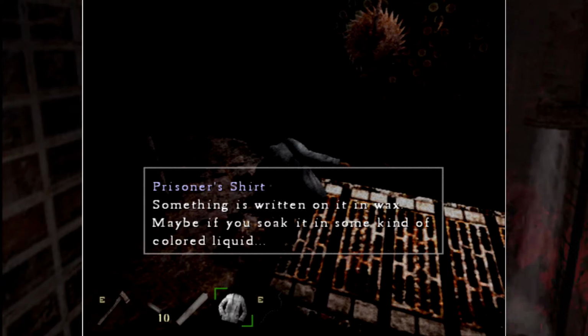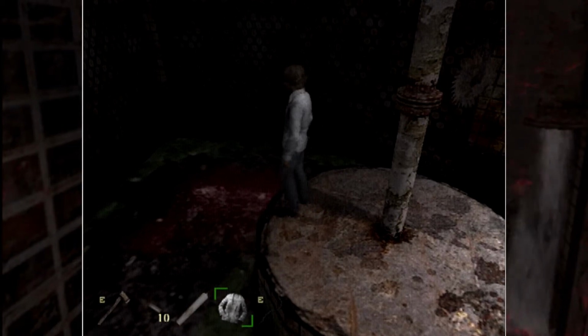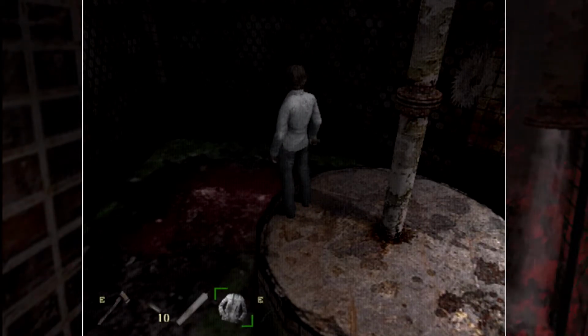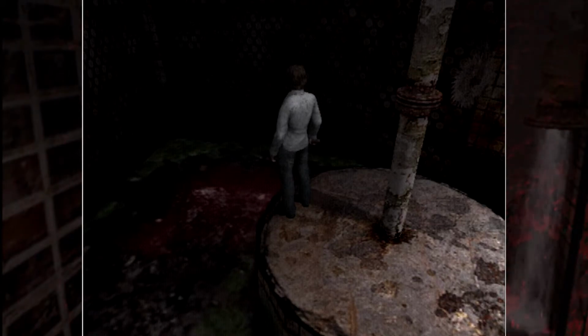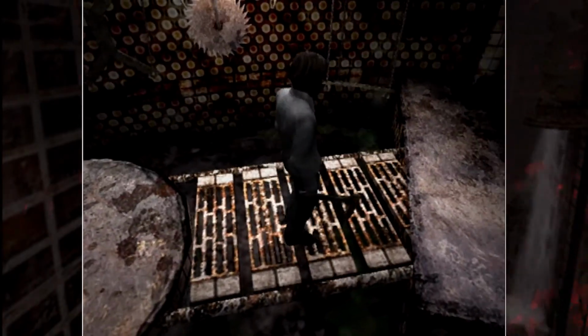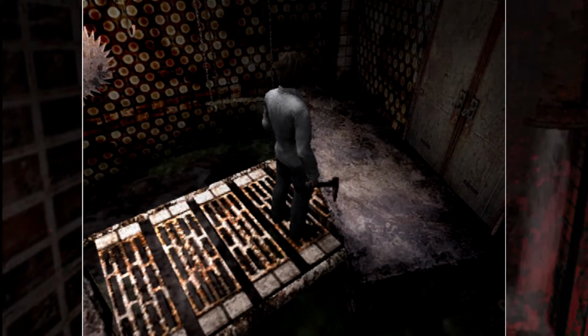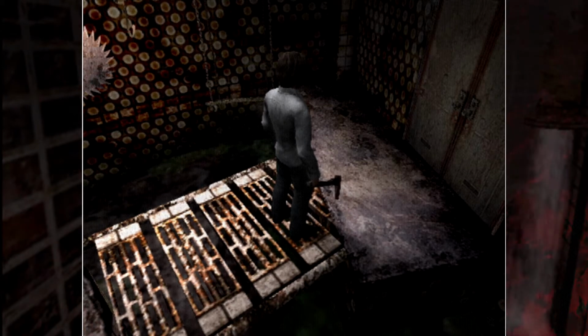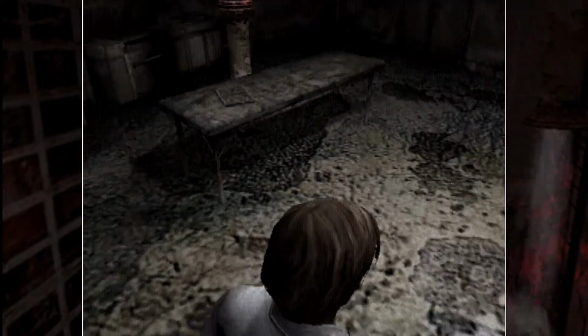So the prisoner shirt, there's something written on it in wax. So maybe if we can soak it in some kind of colored liquid. Now remember colored liquid, because we're going to go over here. That looks colored. It's blood colored. Let's use it. We can't use it here. Are you sure? Because I'm pretty sure that is a colored liquid. It is a liquid that is colored, and we cannot use it. So it's basically forcing us to go back to the apartment and the big humongous mess that is in our bathroom. The big blood splatter. We gotta put the shirt in that blood splatter. Apparently not all blood splatters are created equally.